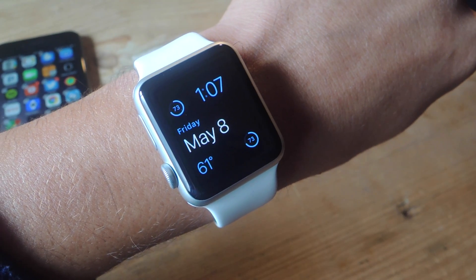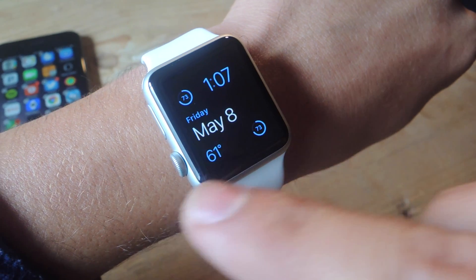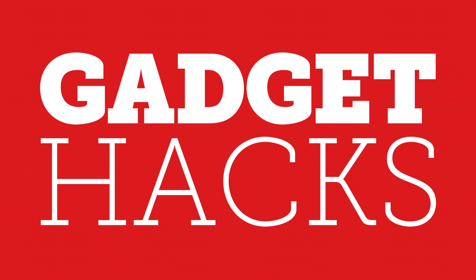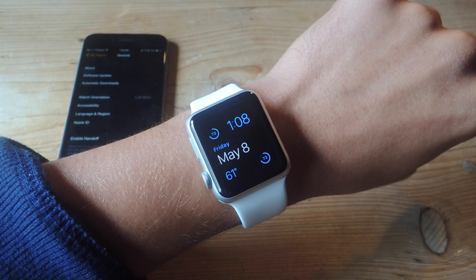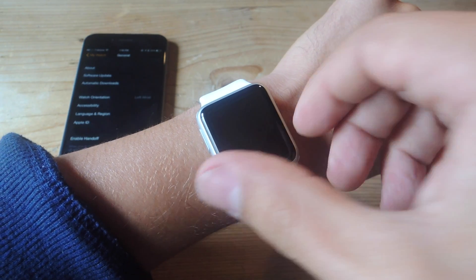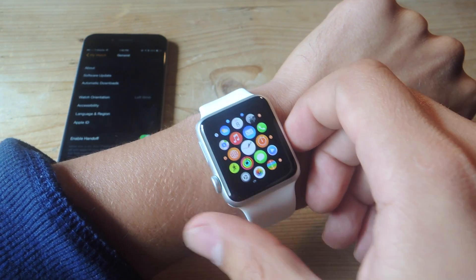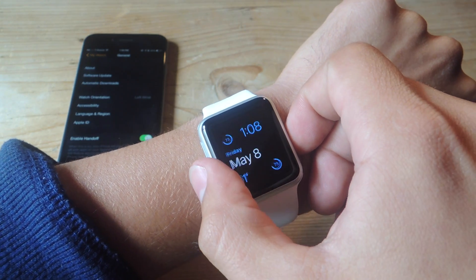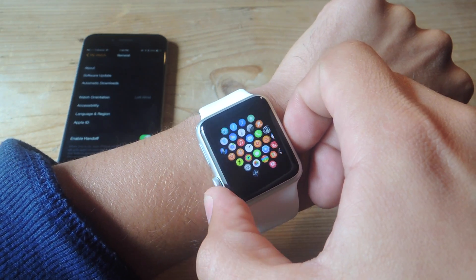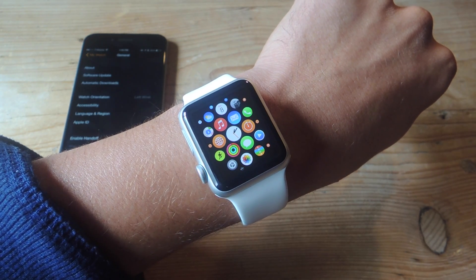What's up everybody? It's Newey here with GadgetHacks, and today we're going to show you how to wear your Apple Watch the wrong way, with the digital crown and side button located on the opposite side. While I'll probably never use it this way, looking online through the forums, some Apple Watch owners actually prefer having the crown and the side button on the opposite, less conventional side, allowing them to utilize the digital crown easier and access the button faster. So let's quickly show you how to switch the orientation and slot the bands so your watch isn't upside down.